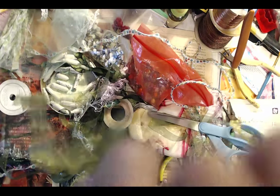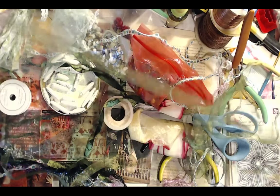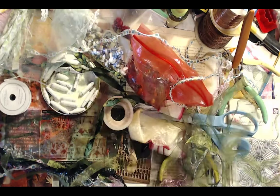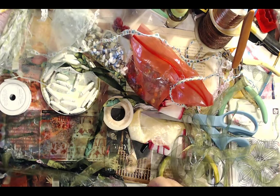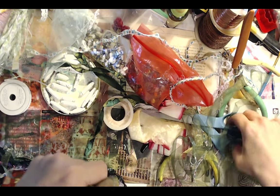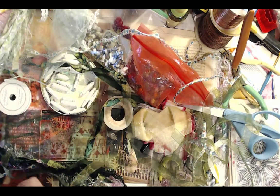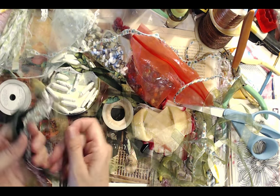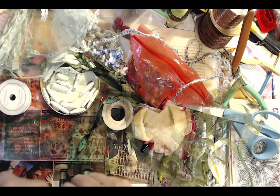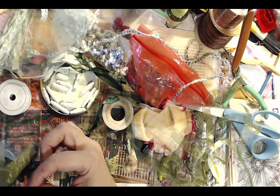I promised you guys I would show you one of my journals, but I will next time — I wasn't prepared. That is how my life has been rolling lately, just like the water spilling on the floor. It just goes like that some days. You just put all your bits together — fabric and ribbon and whatever else you think is going to look good.